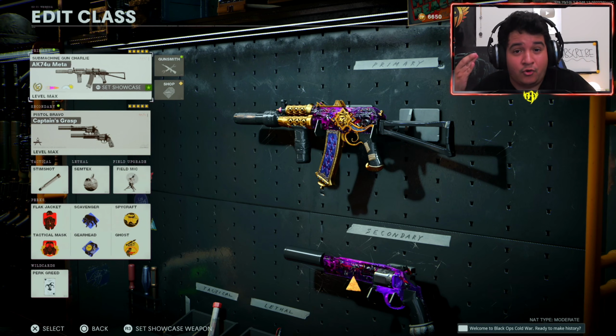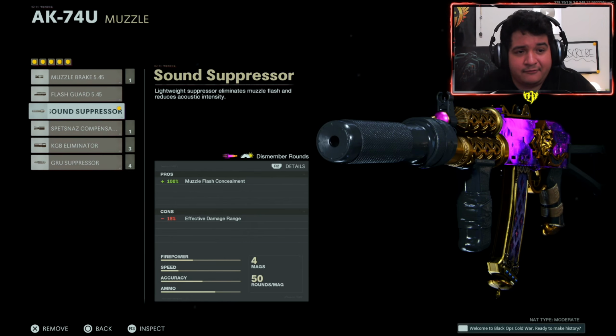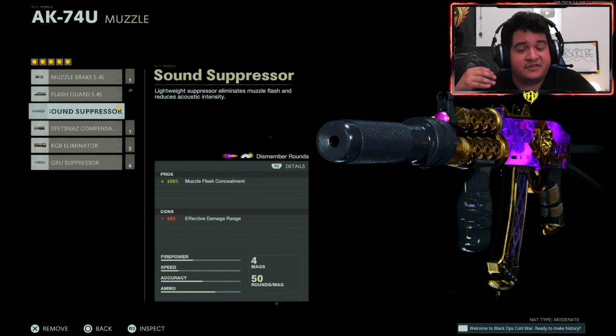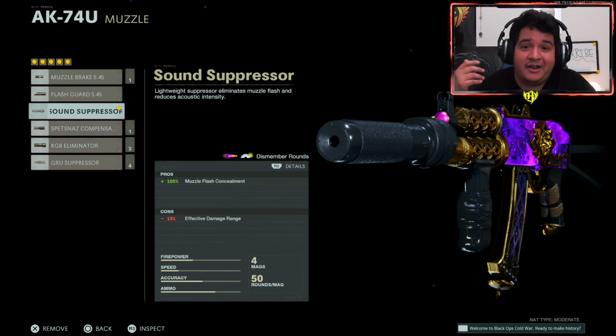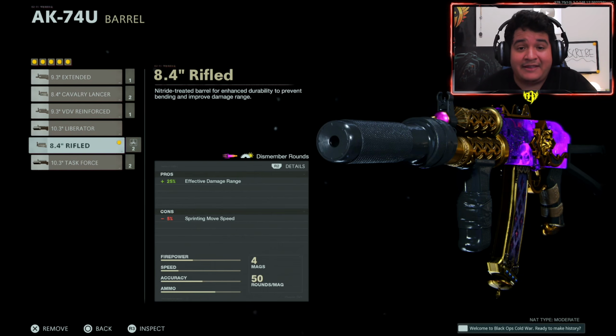But yeah, with that swift explanation out of the way, let's go ahead and start things off with the meta SMG of Cold War. This is what all the pros used when competitive was on Cold War, the good old AK-74U. So for our first attachment, we got the muzzle of the sound suppressor, and this is going to allow us to just stay off the minimap every time we shoot, so it could be a lot more sneaky. For our barrel, we got the 8.4 inch rifled barrel, which is going to allow us to have a bunch of effective damage range, make this gun melt faster at farther ranges.